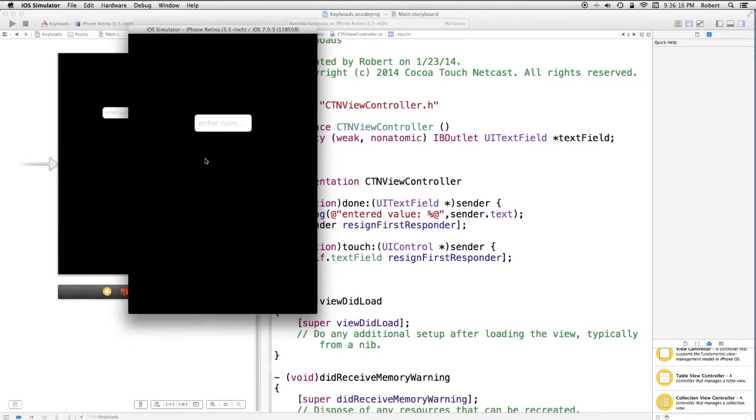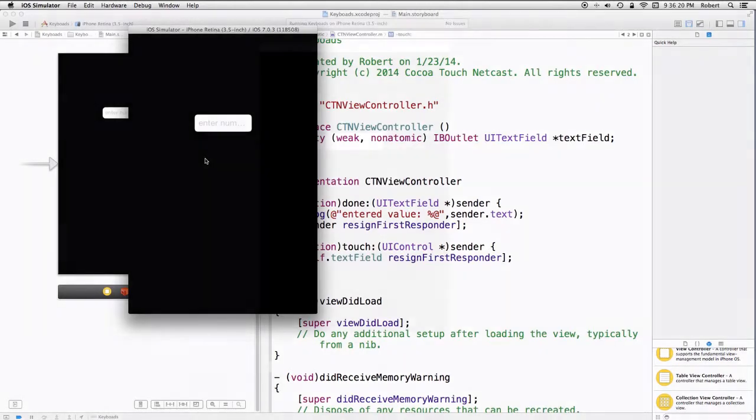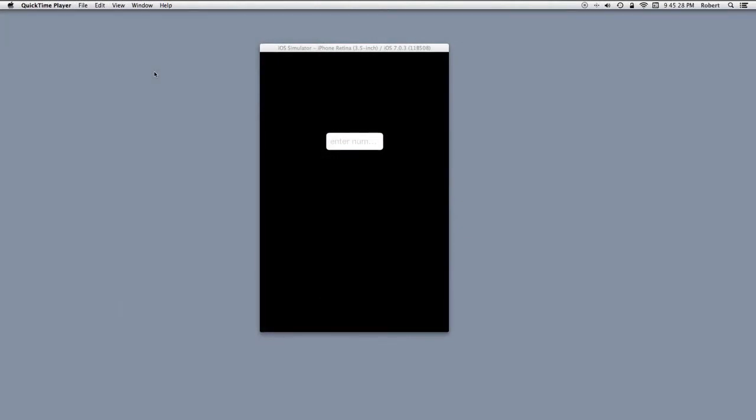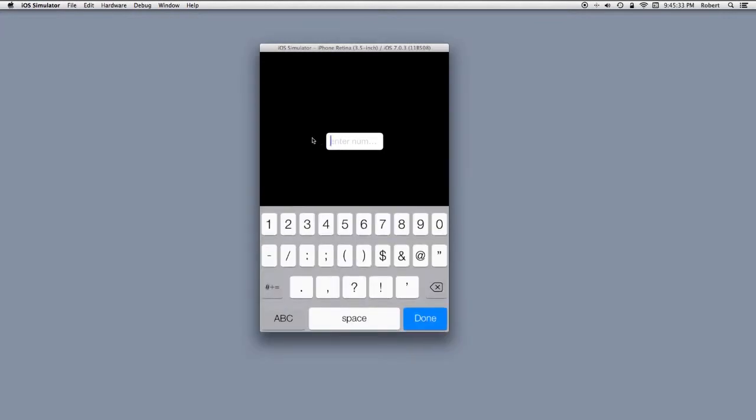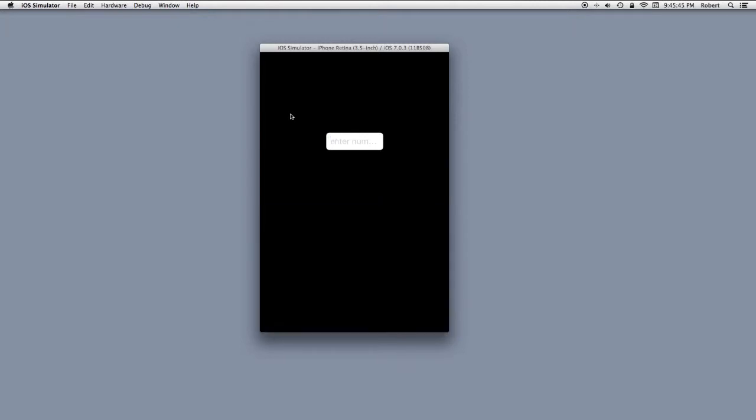One more thing to mention in the next slide, and then we'll end the episode. There is another way to achieve what we just did. It turns out that a view is a responder, and there's something known as a responder hierarchy. So touches are actually received by views. And in actuality, if the view is tied to a view controller, the event is passed over to the view controller. You can write code to handle the touch.